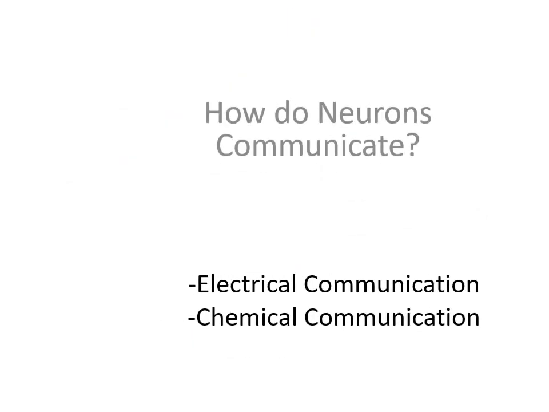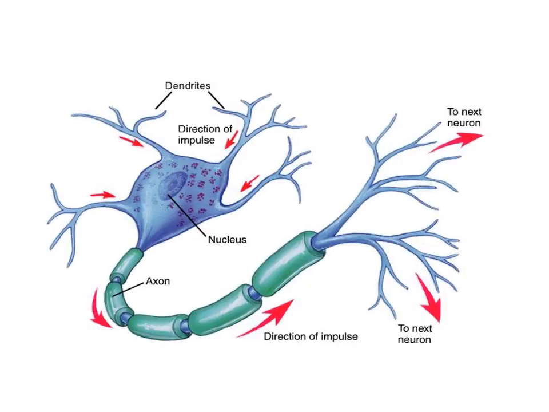Next is communication between neurons. Neurons communicate in two ways: one is electrical communication and the other is chemical communication. Electrical communication: neurons, when excited, generate action potentials. When an action potential is initiated in the neuron, it is propagated down the axon to the axon terminus where it can be transmitted to other neurons. Action potentials travel down the axon like a wave of energy.